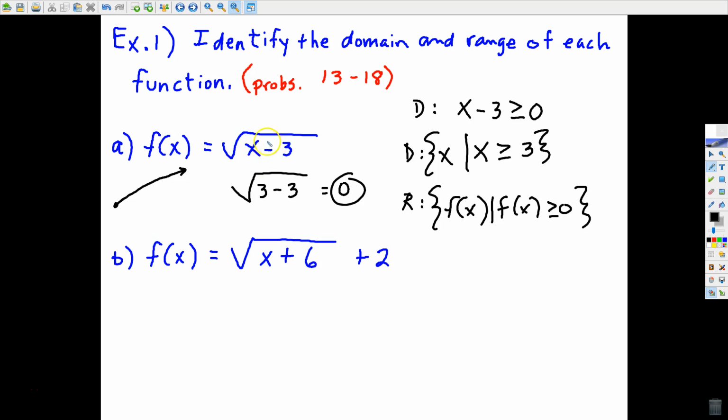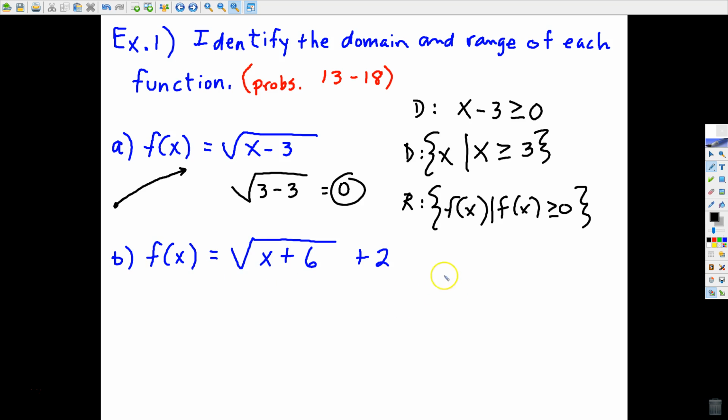You won't have the graph to look at, which makes it a little more difficult maybe, but you can always use these procedures. For domain, take the expression under the radical, make it greater than or equal to 0, and solve for x. Then use that number that you got for the domain and plug it in for x, and simplify. If a is positive, it's always going to be greater than, because this little end point will always be at the very bottom of the graph.